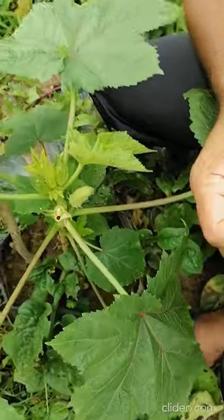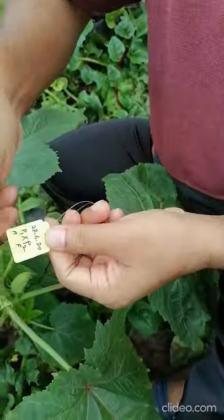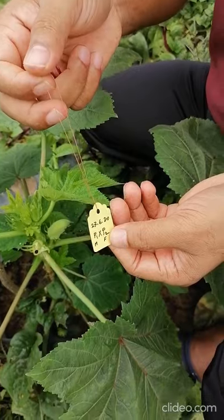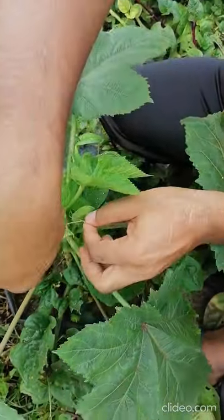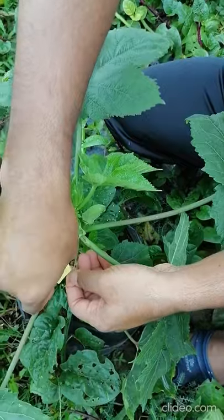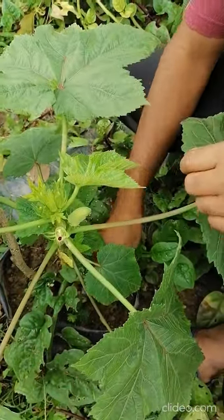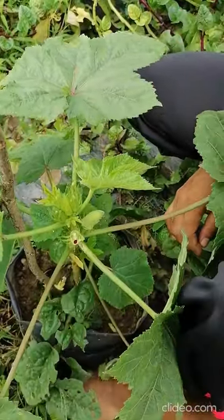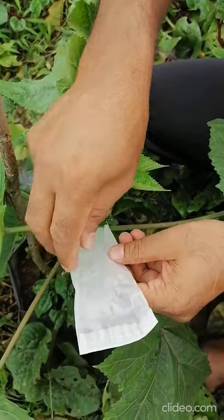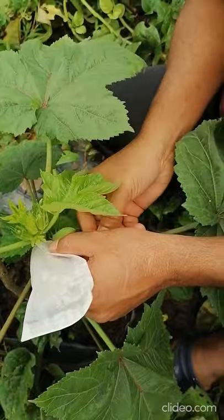You have to bag carefully. This is the pollination bag. Before bagging, it's better to keep the tag — noting from where the male or female flower is selected. From P1 and P2 you have to identify which is your male and which is your female. Hang the tag first, complete the tagging, then bag it again. The stigma has to be safe from any types of outside activity — if the stigma is damaged then all your work will be dismissed.